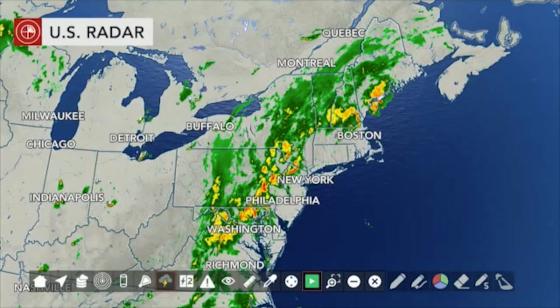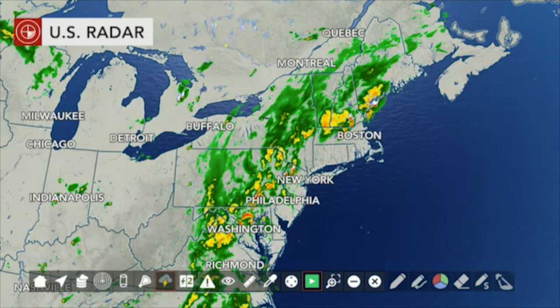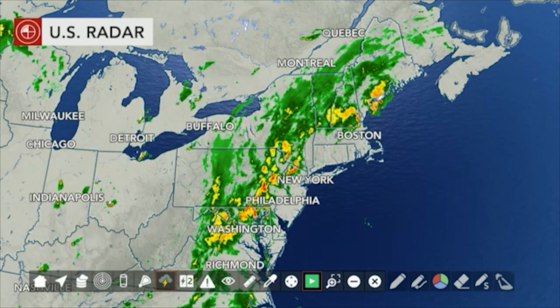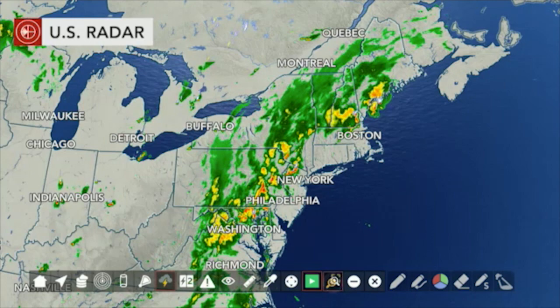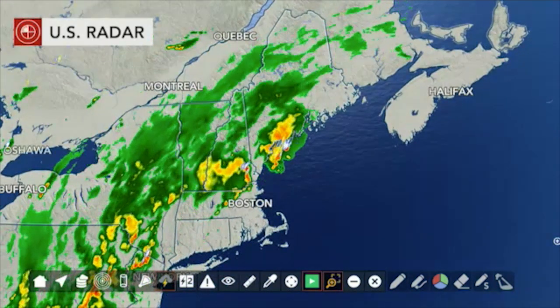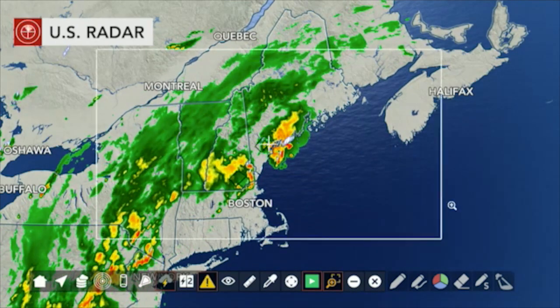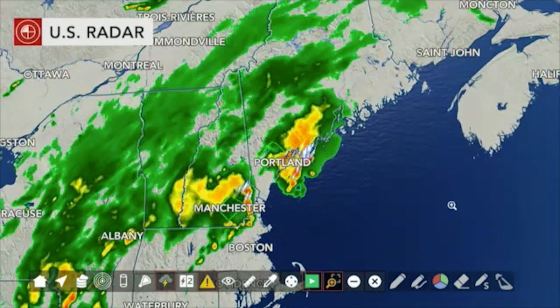We continue to have this surge of moisture coming in this nice well-formed band. Let's go ahead and check that out. Now you're seeing a lot of color on your radar, lots of yellows and reds. That's indicating the heavy downpours. I want to take you to Maine right now because this is an area that we're watching for flash flooding. We can pop your warnings onto your screen, and where you get those little green boxes is where we have the concern for flash flooding.